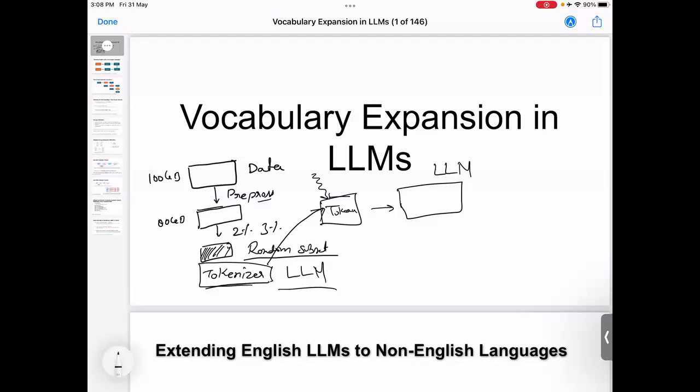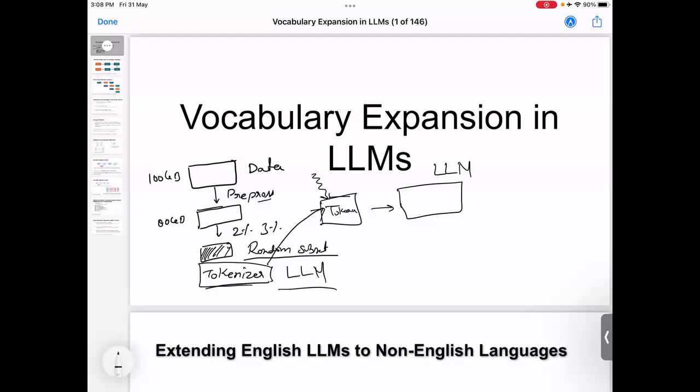So if your tokenizer's vocabulary contains all English characters or all English words, then you cannot create or train an LLM for other languages. That means most of the popular, big language models you see these days are heavily trained on English. So that's why their performance is not very good on other languages. Because they are primarily trained on English and for English, they don't do well on other languages.